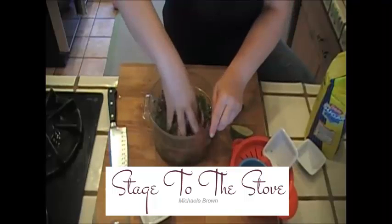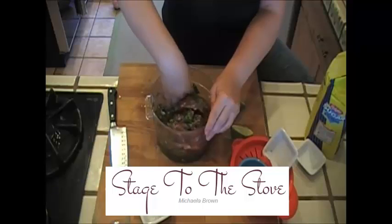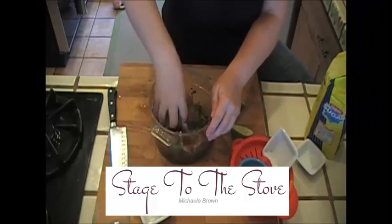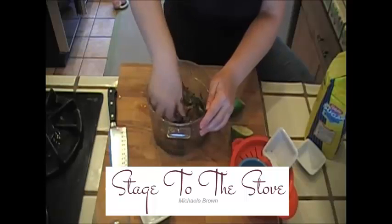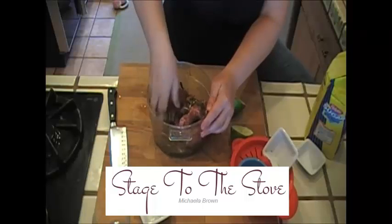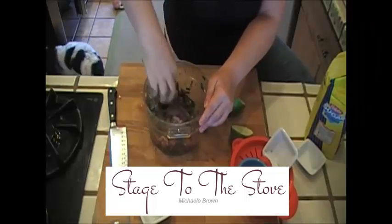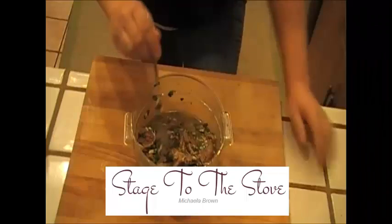Okay, now I'm just going to mix this really well. And I'm going to cover this container and put it in the refrigerator and let this marinate for at least 2 hours, okay? Preferably 4. I don't know what time I'm going to be cooking dinner, but go ahead and leave it at least 2 hours. Now, if you want to leave this overnight, that's fine too, okay? So, good mix. And there you go. That's our marinade for our carne asada.